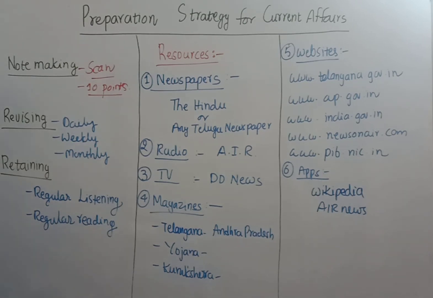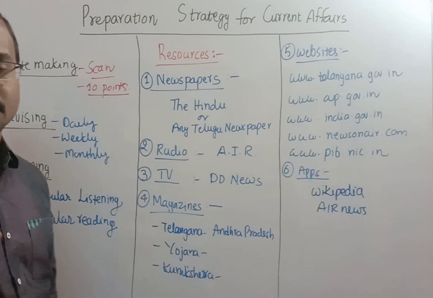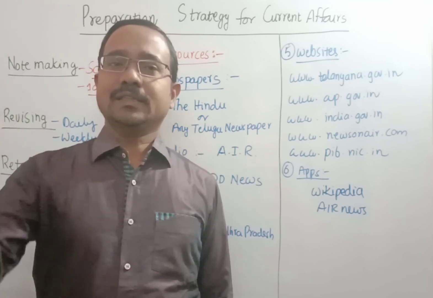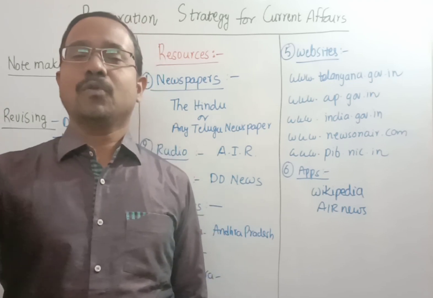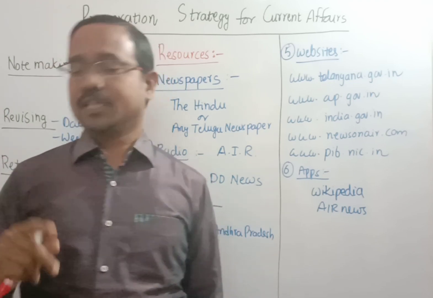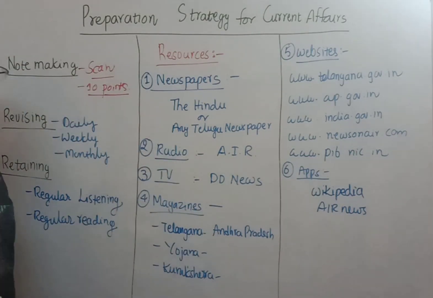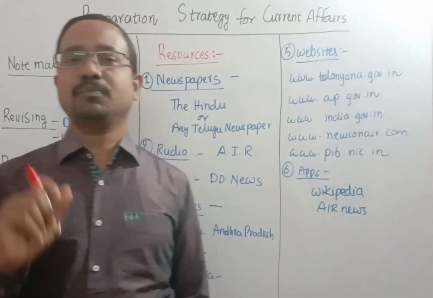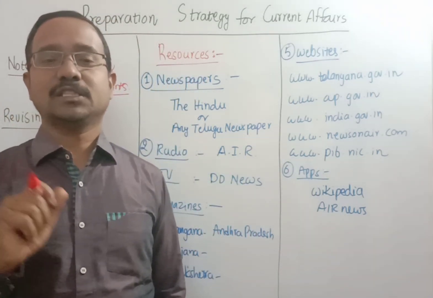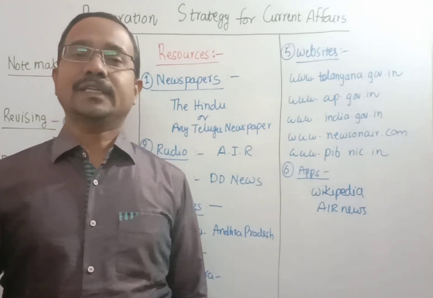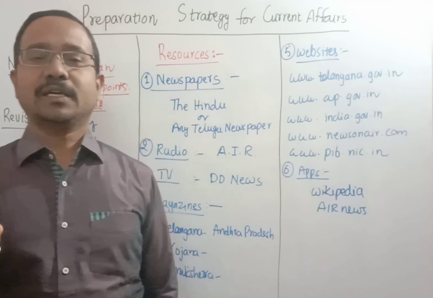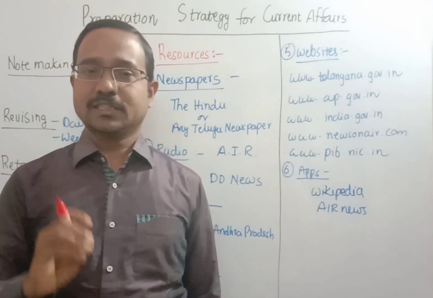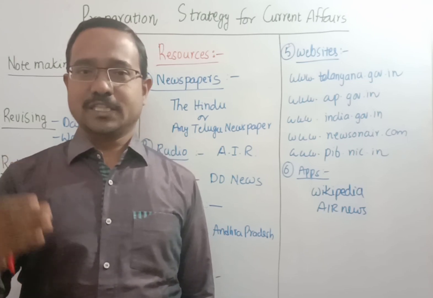After making notes, you have to summarize — close the current affairs book and tell the important 10 points about VVPAT orally. This improves your oral skills and communication skills. The next important step is to add additional information to the point. For example, if you are reading the news item about VVPAT, you also need to know complete information about the Election Commission of India — its formation, duties, and responsibilities. You have to refer to your Indian Polity notebook or any relevant textbook to gain that background knowledge.